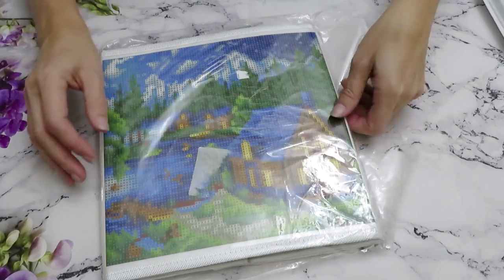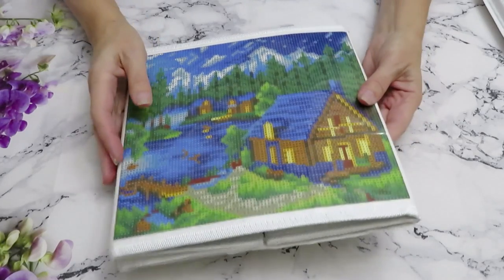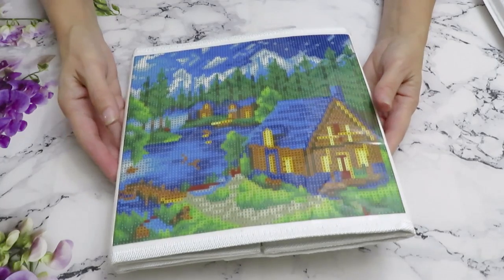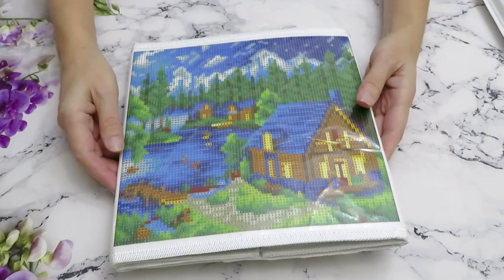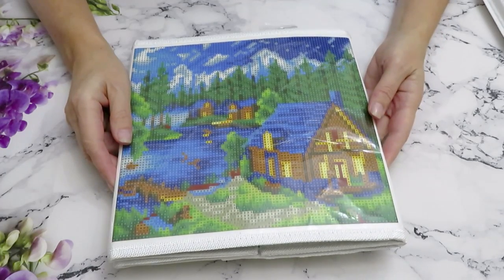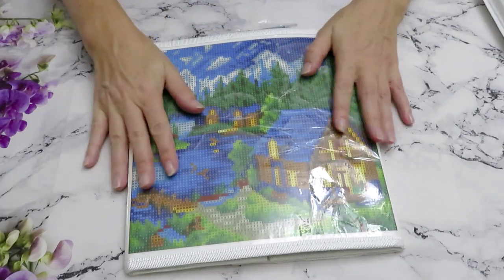I think I have two finished and a third one waiting for me to finish this one. But what's different and special about this one is that it's full drill. That's what's amazing, and I wanted to see the quality of this one. It's like you paint on a canvas, and actually it's a good idea to use small canvases, like 25 by 25, maybe 30 by 30. So it comes to 25 by 25, and you can purchase an empty container at the store and just stitch your canvas around it. So this is awesome.